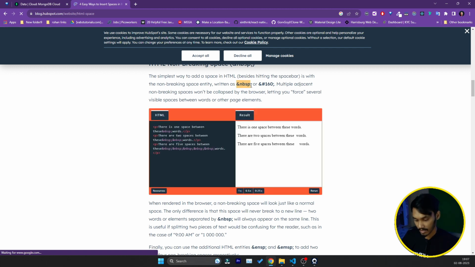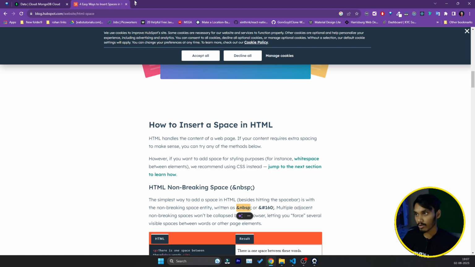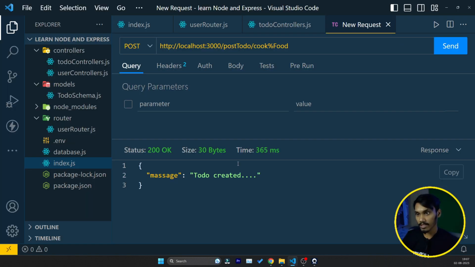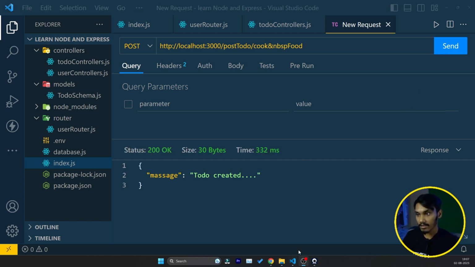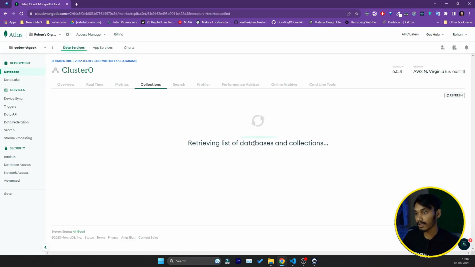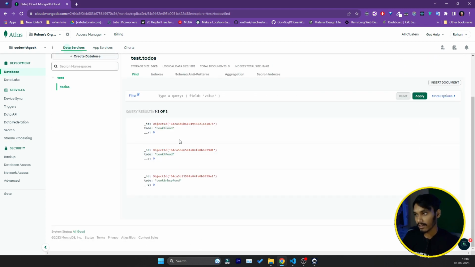It was like this, I guess, but we are not worried about this. Okay, we can say cook food. Space you can give, no issues on that. You just need to look up how we can put a space. Let's see whether it's working or not. Okay, send it again. The data is successfully sent to the database. Refresh the database, and nope, it's not there, but it's okay, that is not a big deal.